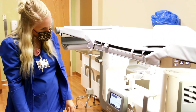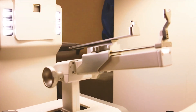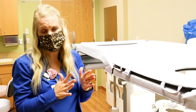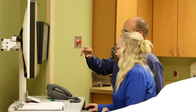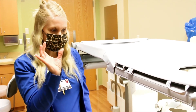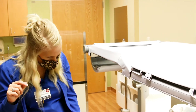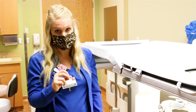I would get you positioned and we do utilize compression just to keep you still. We want compression too because we want these pictures to look very similar to the pictures that we do in the regular mammogram rooms. The compression pad will have a little hole in it that allows us to get you in a position, and then the radiologist, Dr. Hedgepeth, can come in and insert the needle into the target area that we're going for.